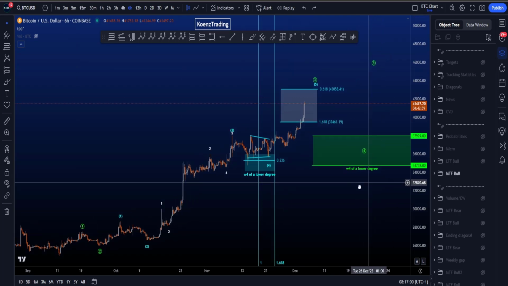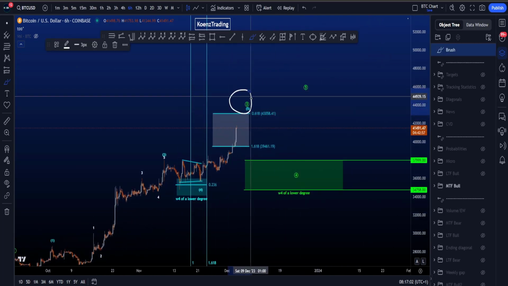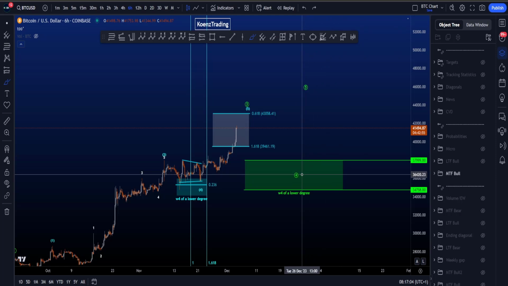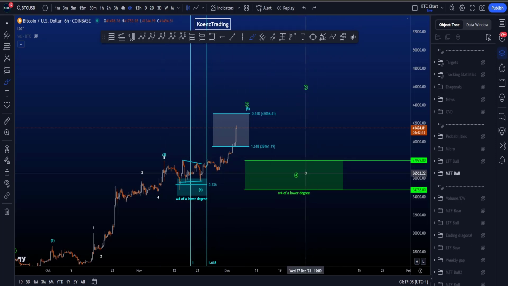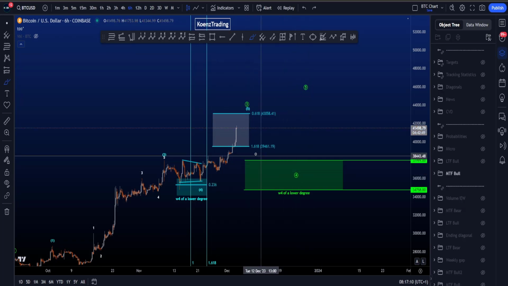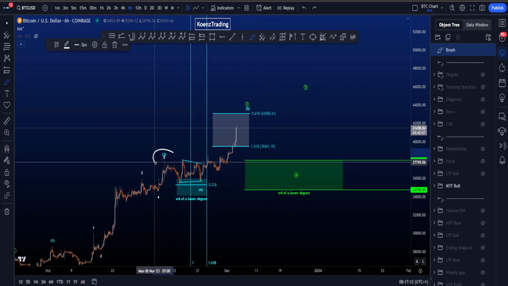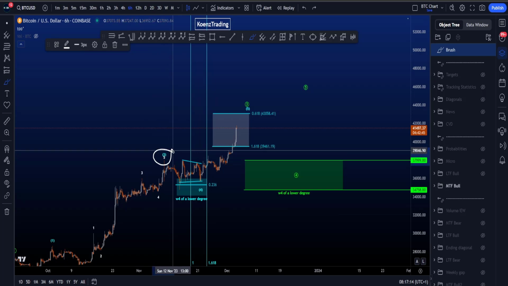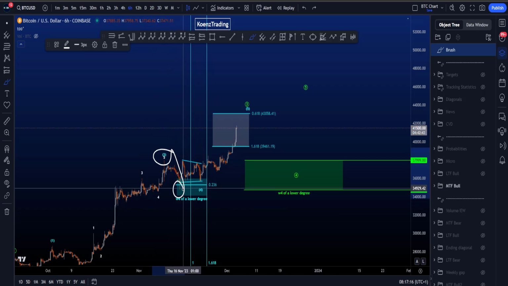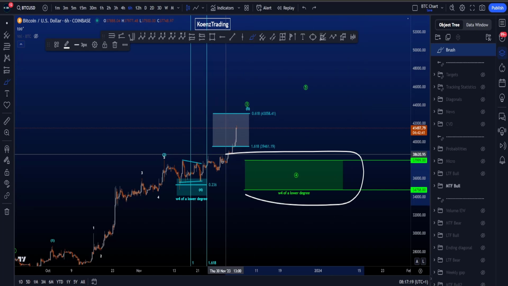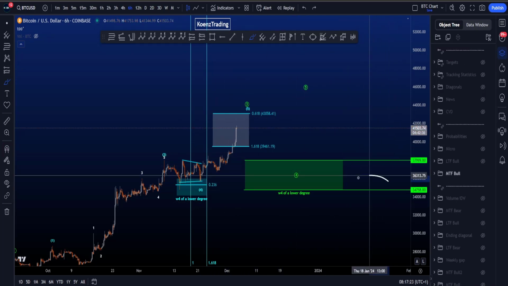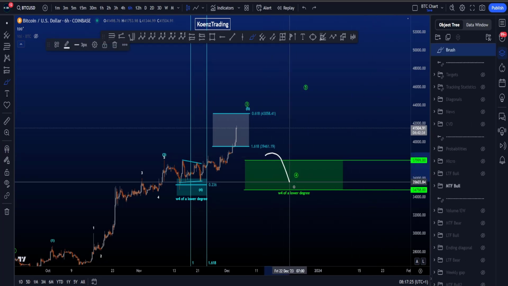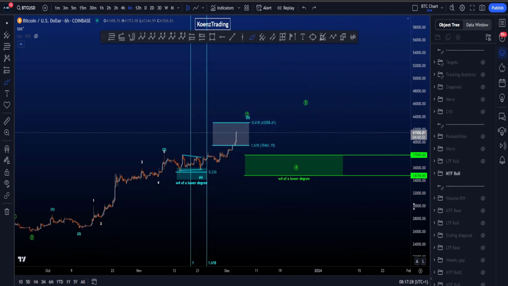Now, after the green wave 3 is in, we could be looking for something similar, where the price action of this blue wave 4 can act as support for the green wave 4. Now, this box over here is taken from the high of the blue wave 3 to the lowest point of the blue wave 4, giving us a target area for a potential green wave 4 between 38k and 34.7k, after which we then expect continuation.